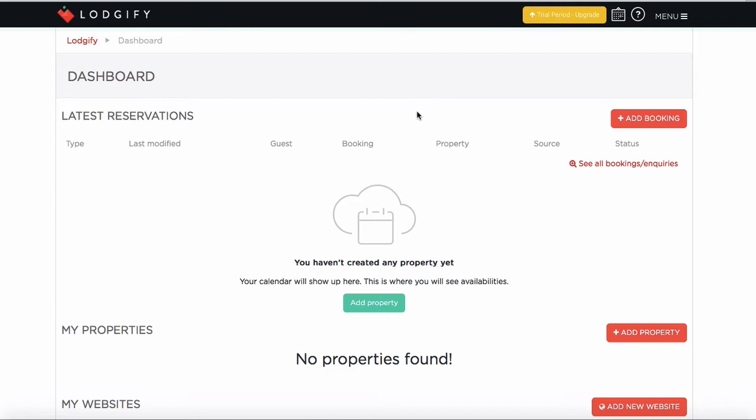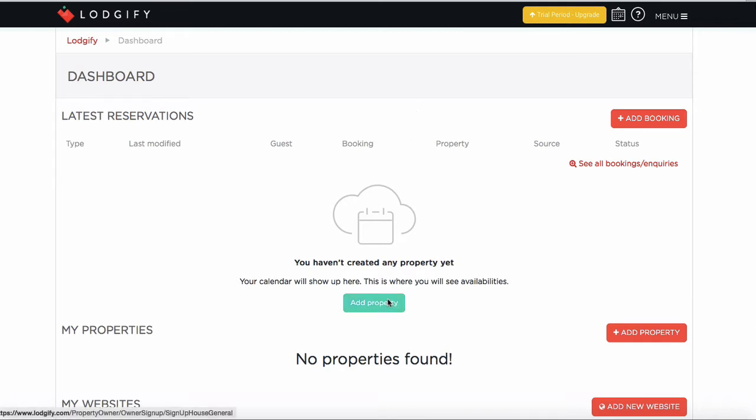That's one of the things I like about Lodgify. It allows you to pretty much have a website up and running within an hour, which seems really crazy. I've created a lot of websites myself, and it typically takes a long time to build a website. But with Lodgify, you can build your own website without any knowledge about coding, without any technical knowledge. You don't really have to be good with computers, actually, because it's very simple. And that's what I'm going to show you in this video.